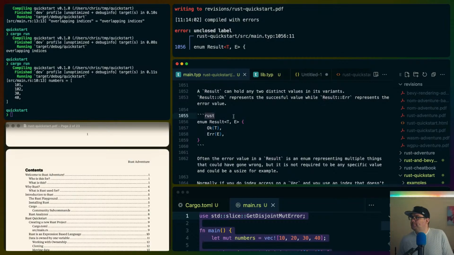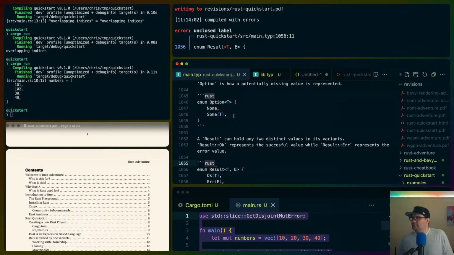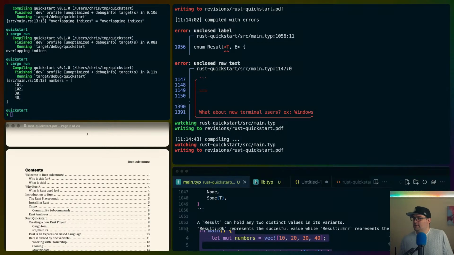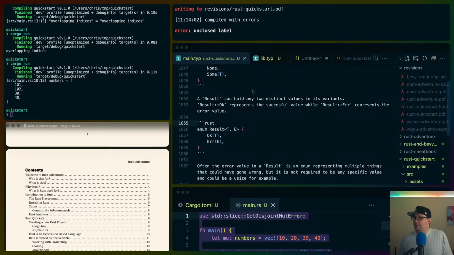Really? 1056, line 11? Hang on. What about new terminal users X Windows? This is 1147.